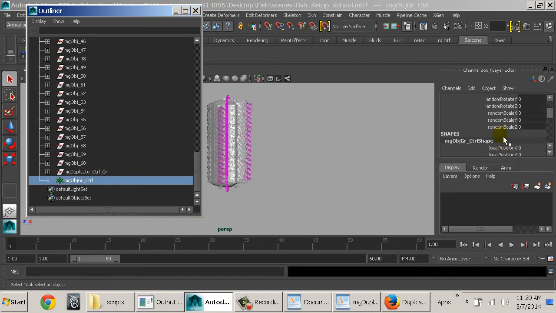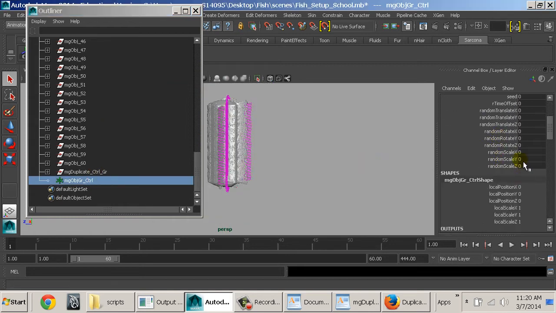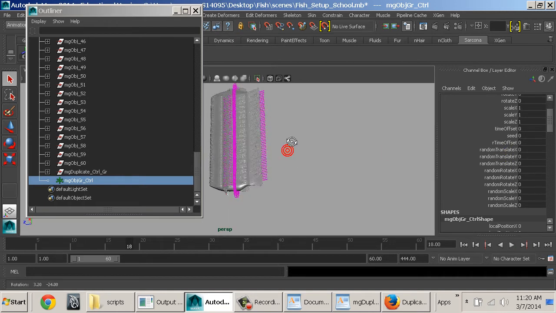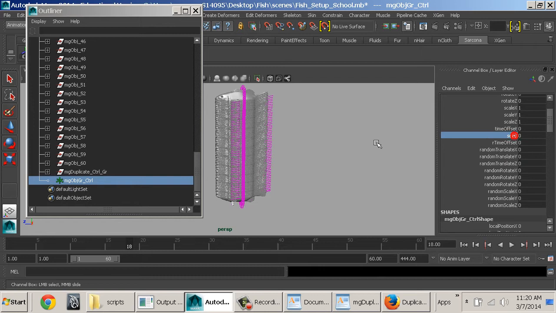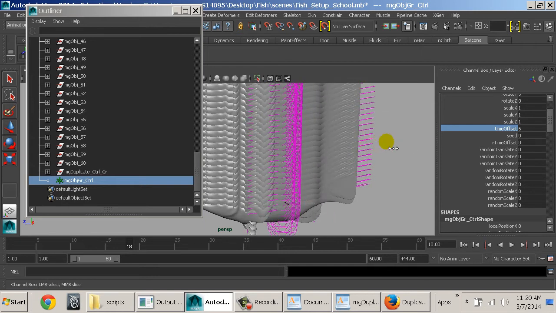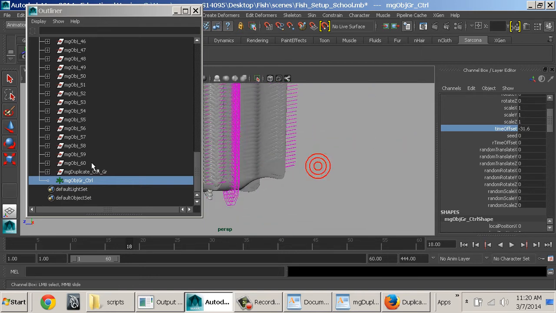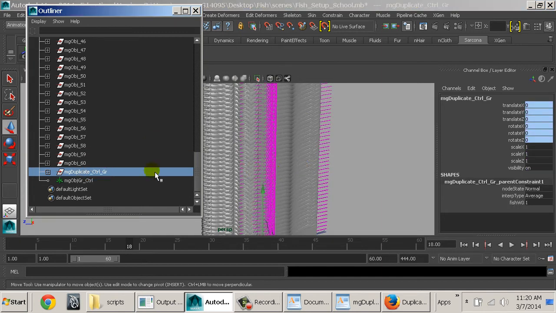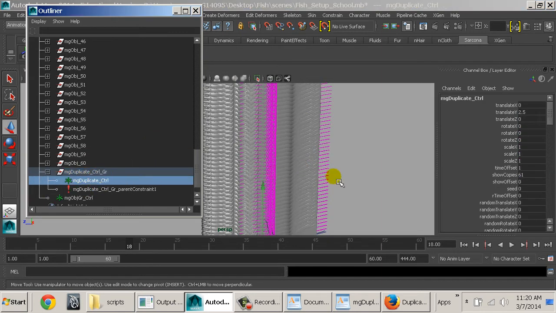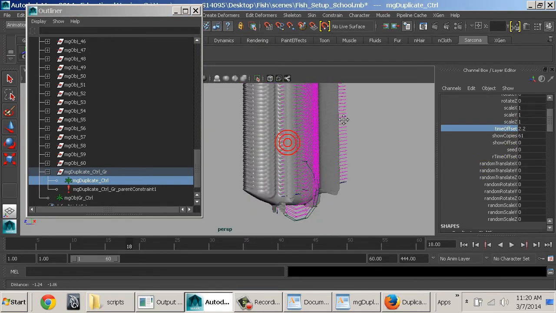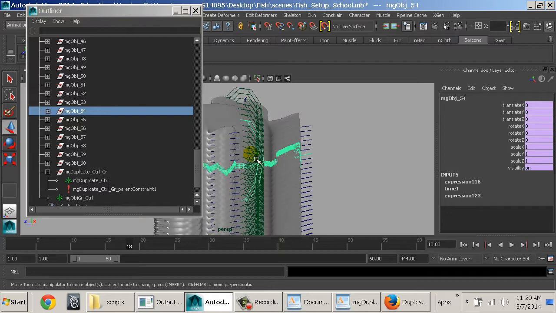So it appears there's a controller in here. And the controller is not doing what I thought this would do.